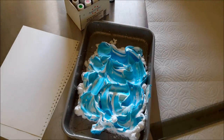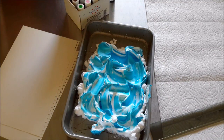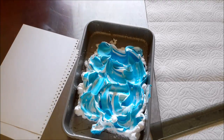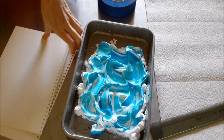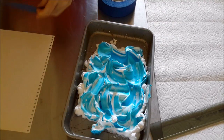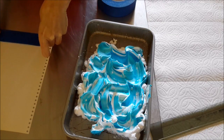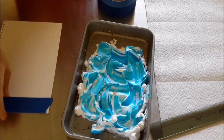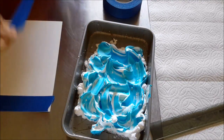Oh, crud. You know what I forgot to do? I always forget something. It said to use thicker paper. So I have this watercolor paper. But it said on the back side, criminy, this was gonna be quick, it said to take this stuff, this painter's tape, and tape the back so that you can easily pick it up and it won't get on the back of your paper. Well, good thing I had some just close by, eh?